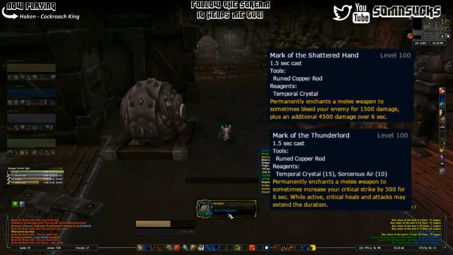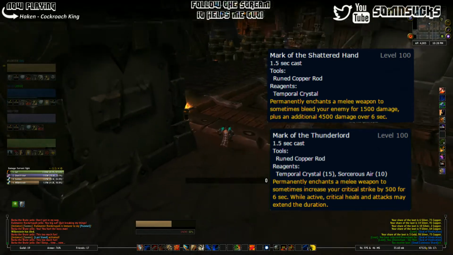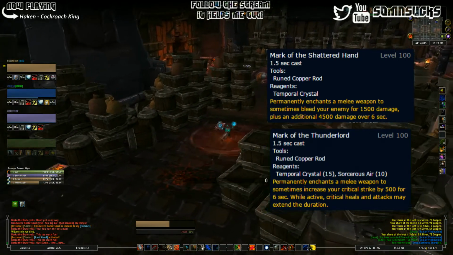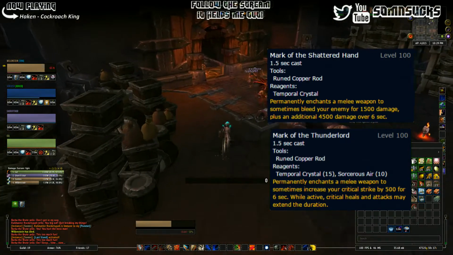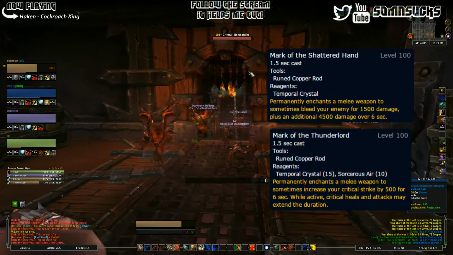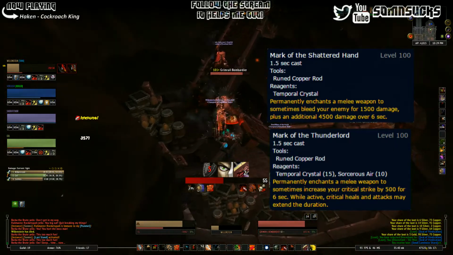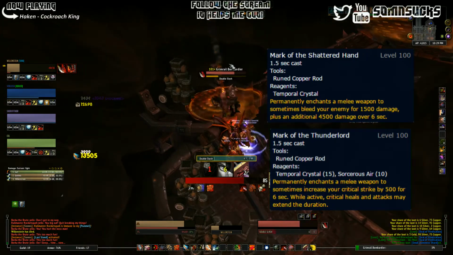For weapon enchants, it's between Mark of the Thunderlord or Mark of the Shattered Hand. Now Mark of the Thunderlord has a chance to give you 500 critical strike rating for 6 seconds, while active critical attacks may extend the duration. There's not much to say about that. It's a crit buff. I like it. I like crit. Crit's good.